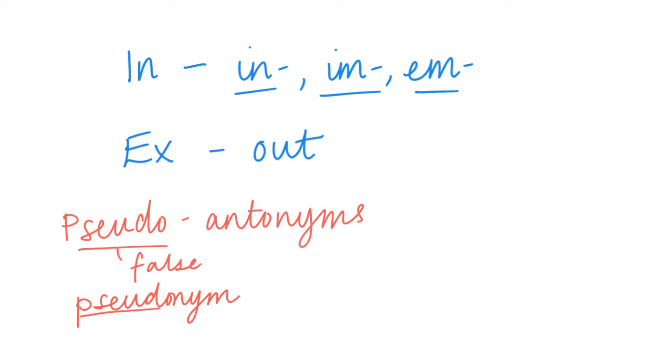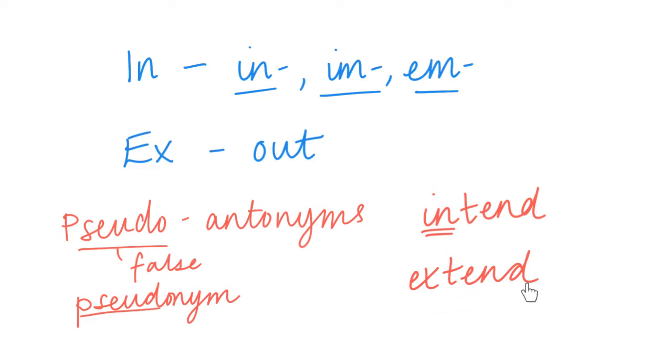So for example, intend. In means in, so you would think that if we change that prefix to X, they would be opposite words, but they're actually not. They don't have anything to do with each other. Intend is what you mean to do. So if you hurt someone, you might say, that was not my intention. It was not what I meant to do. Whereas extend means something entirely different. Extend means to make something longer. So when you're going through some of these antonyms, just beware of pseudo-antonyms. You can't always just change the prefix and get the antonym, but sometimes you can, so sometimes it's easy.